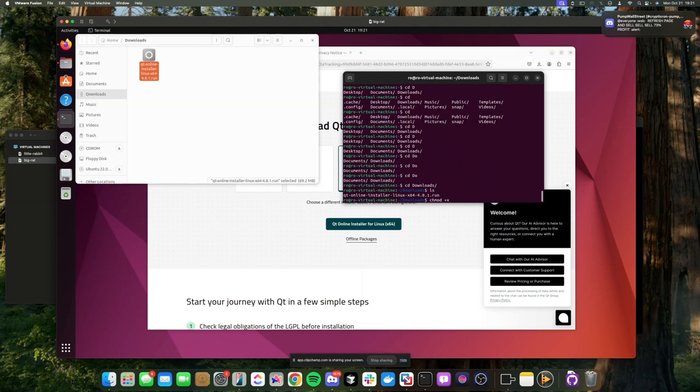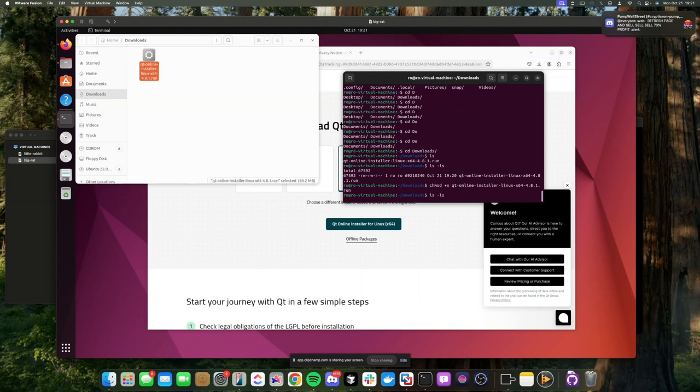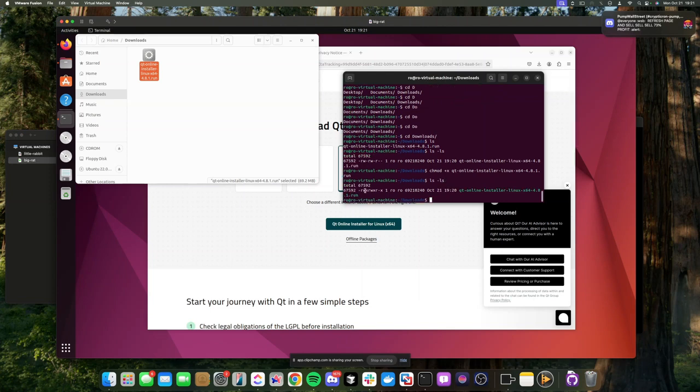So first of all I'll change the mode, and let's have a look at what it has there. We have read, write, read. So those are permissions, and I'll use chmod to make it an executable, because here it's not an executable. Now we have an added X here, which is making it an executable. The R is for read, so we are able to read it, we're able to write it, and now we are able to execute it, while before we were not. Awesome, so now let's execute it.